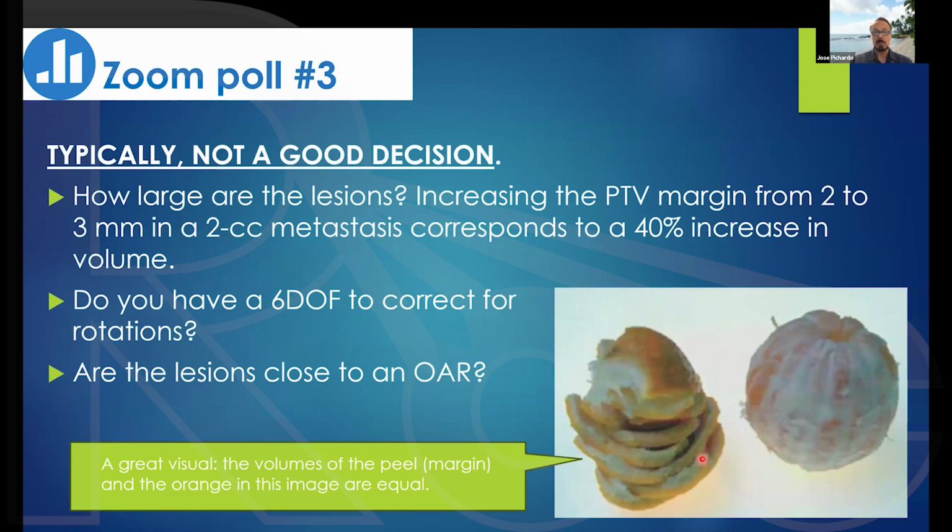So I use that publication very often to determine if it's reasonable to increase the margin, or better to treat with 2 isocenters, right? So that you don't have to increase the margin, because the issue with the rotations is your distance to the isocenter. So if some of your lesions are close together and one lesion is very far apart, you can just treat that lesion with a separate isocenter.